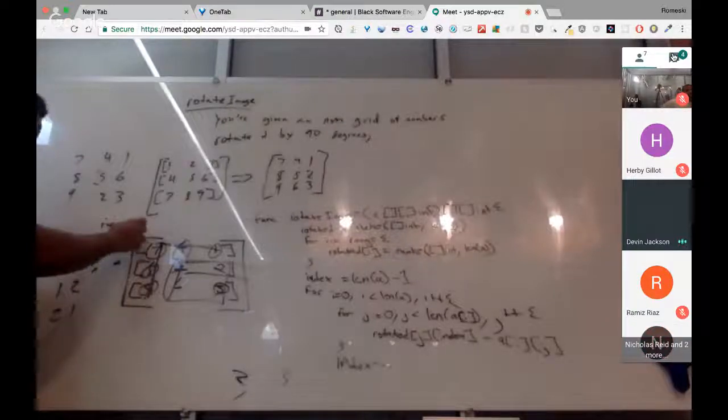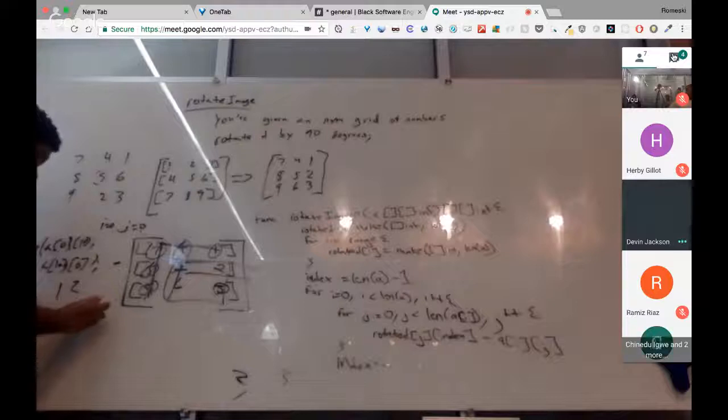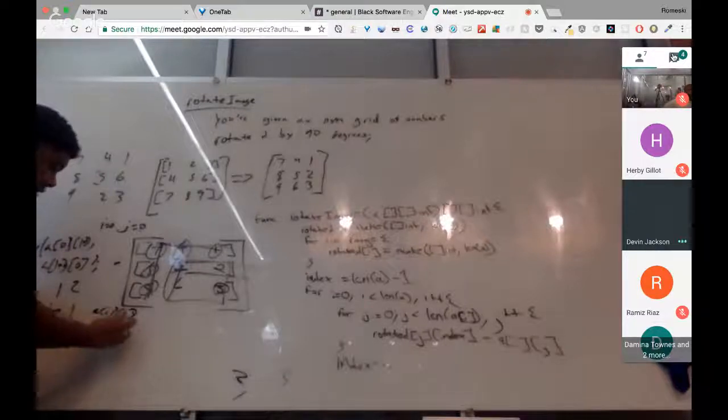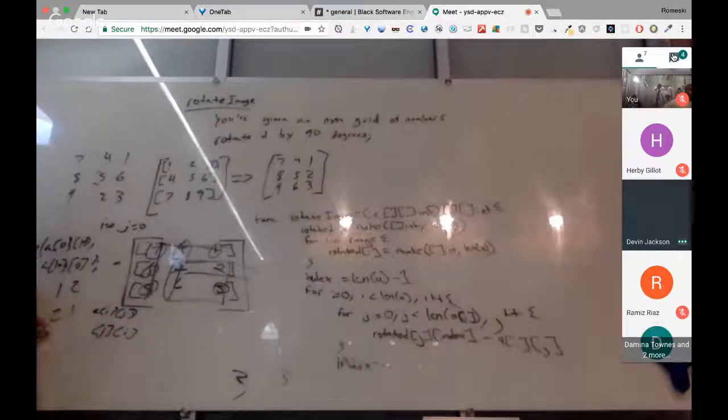J is going to go from 0 to the length, so from 0 to 2. If I'm swapping A of I, J with J, I, that's going to swap 0, 0, which isn't going to swap anything. Then 0, 1 with 1, 0, and 0, 2 with 2, 0.